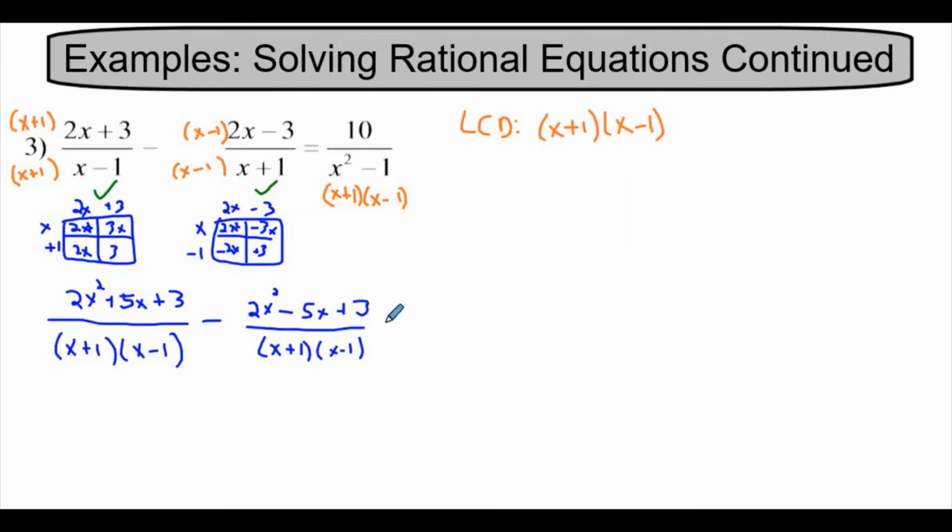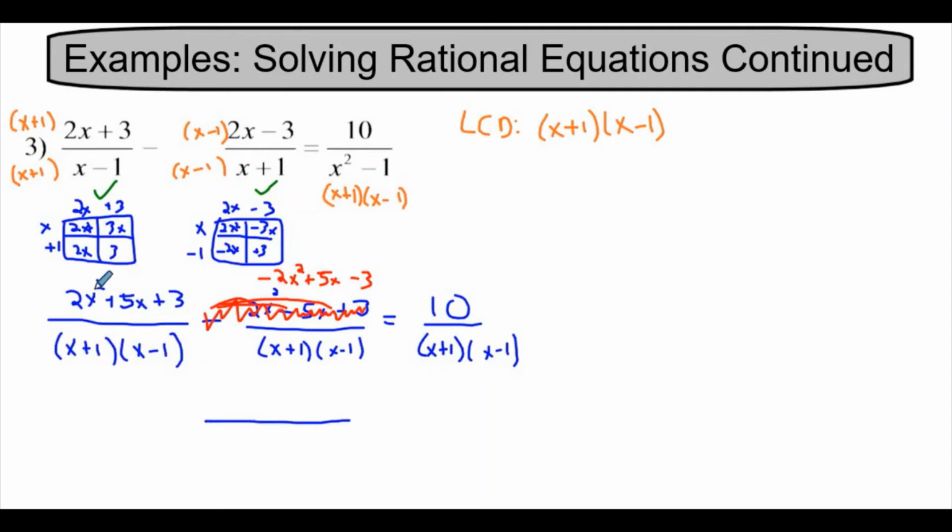Now this side does not need to change because of the fact that it has the entire LCD, so I'm not going to change it at all. And what I do next is very important to understand what is happening algebraically. I do not just want to cross things out. You have to combine terms first, and this is a minus, so I actually have to distribute the negative sign to all of my terms. And as you remember in previous units, starting from unit 1, I said to make sure that we put those together using the distribution, and then to come back and scratch this out so we don't accidentally get our wires crossed.